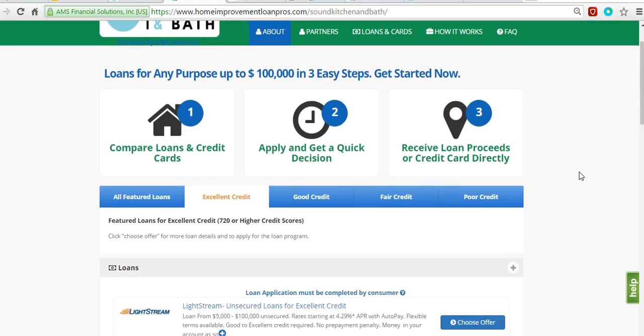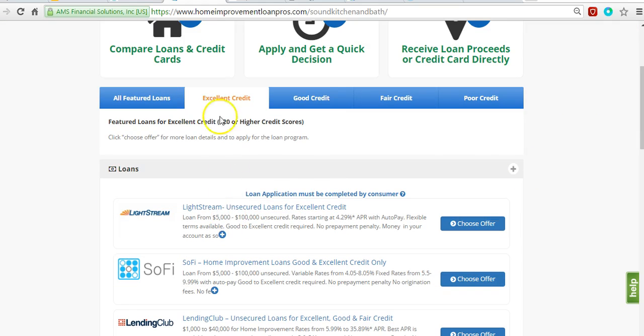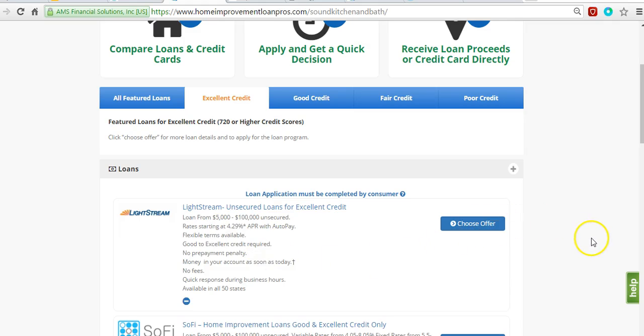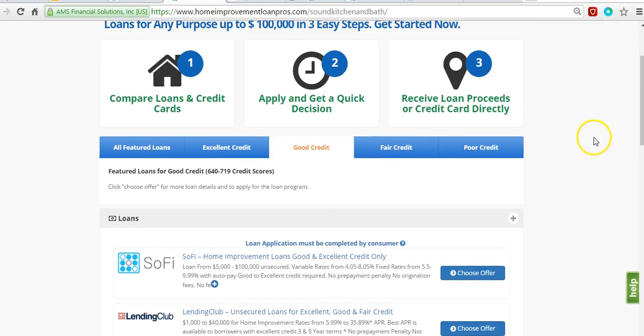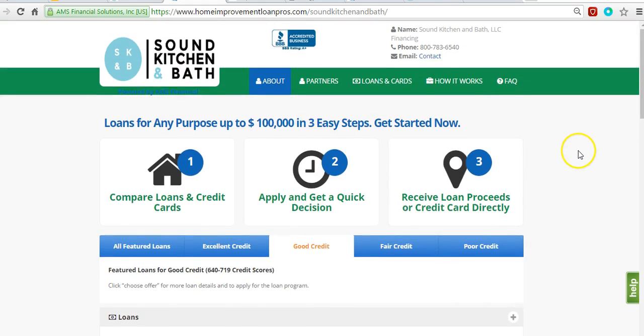Going back to the loan programs, when your customer applies for a program and they've estimated that they fall within the excellent credit parameters, and maybe they chose Lightstream, they applied and they got a decline. It's okay. If they did, maybe they just overestimated that they had excellent credit scores, but they really have good scores. So what I would do is have them drop down into the following credit criteria and have them choose one of those programs. They can do that and keep going until they get an approval. The best thing is for them to estimate their scores and start there so that they get an approval the first time around.